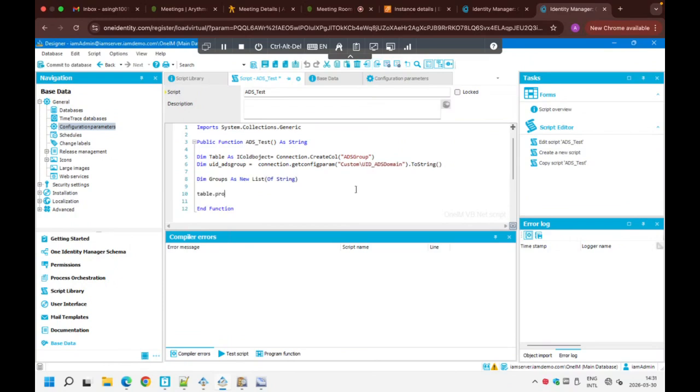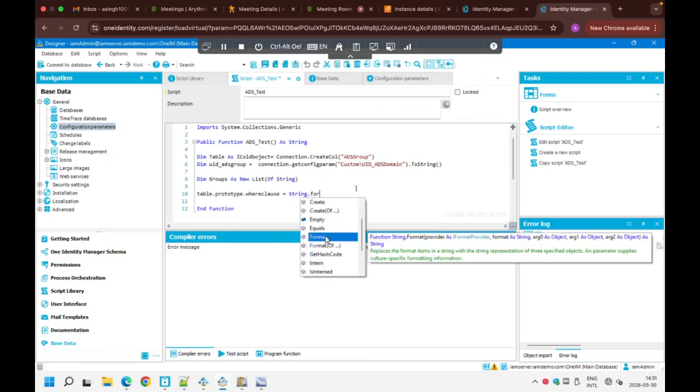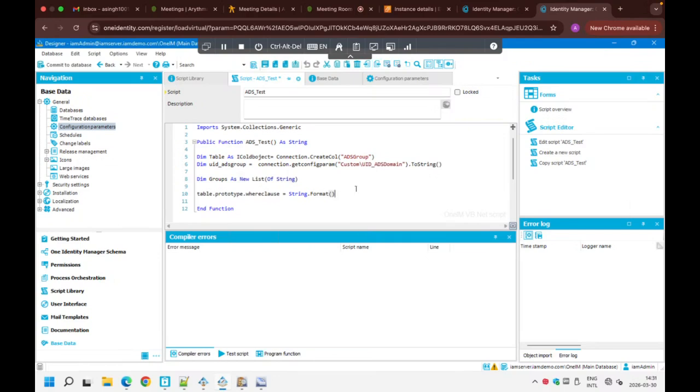So table dot prototype dot where clause equal to string dot format, UID ADS domain equals to this thing.